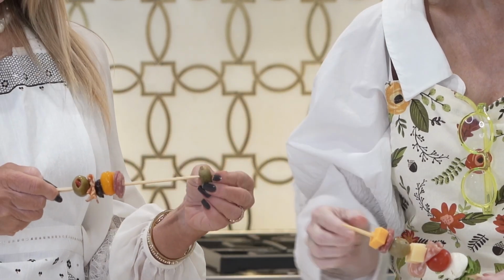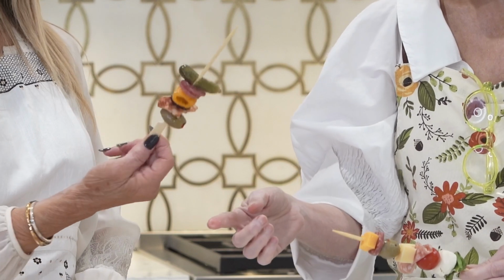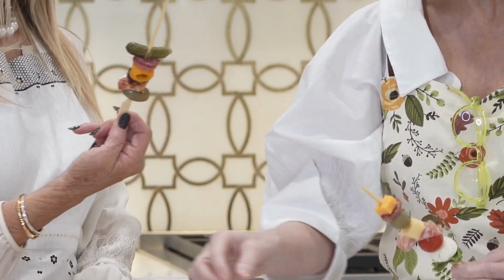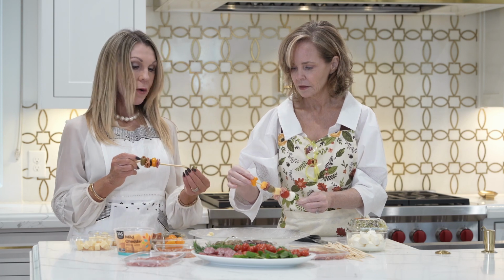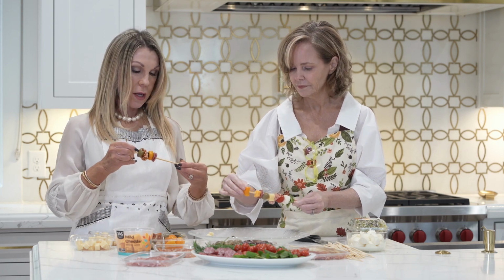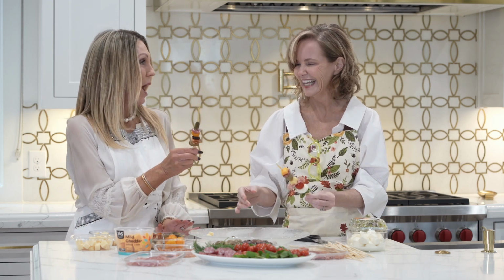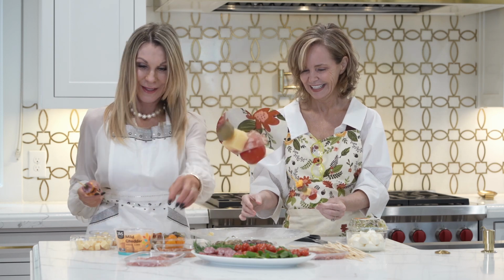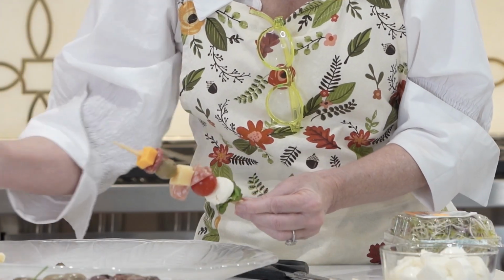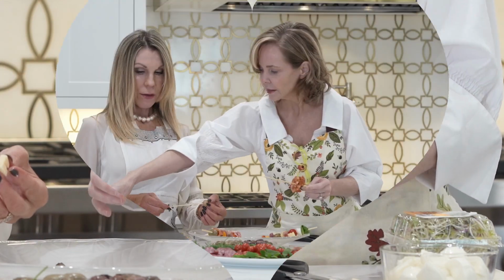Now, what kind of peppers are those? Look, this is not working out. Mine's working out great. Since it broke, I'm just gonna do this. Yours are gonna be way nicer than mine because that's too many yellows. Oh my gosh, that looks cute. I'm losing in the comments. Look how cute yours is. I know. What can I say? Yeah, I think it's cute. Okay, I'm gonna put a little mushroom.